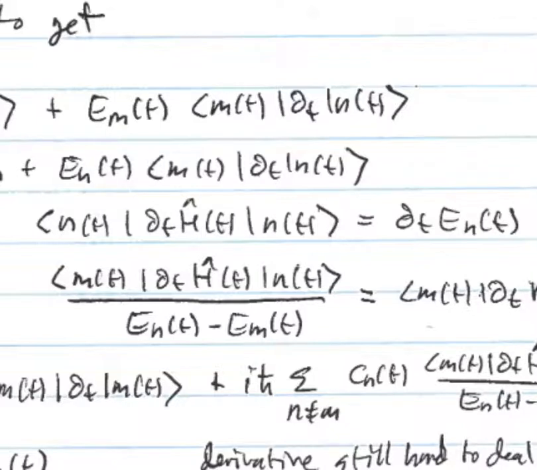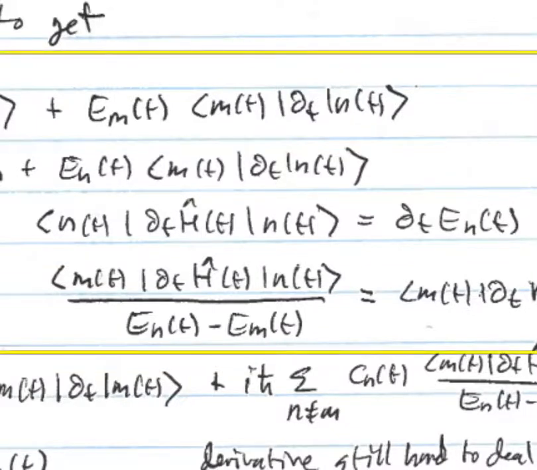Let's first consider the case where m equals n. When m equals n, these two offending terms that involve m of t d by dt, now m of t instead of n of t, because I picked n equal to m, I have exactly the same term on both sides, because there's an m of t on the left-hand side, and the n of t becomes an m of t because n equals m on the right-hand side. So both those terms are the same. I can cross them off. They're gone from the expression.